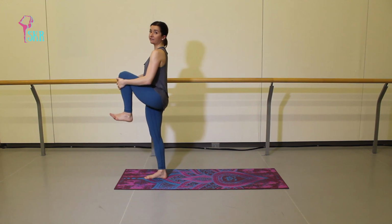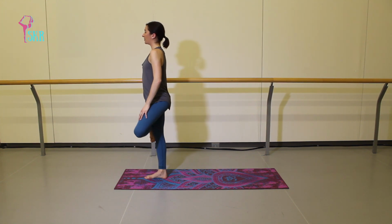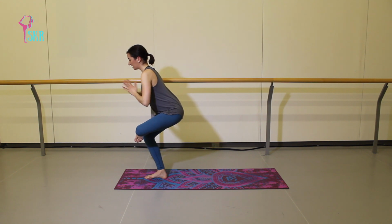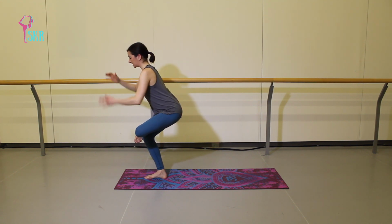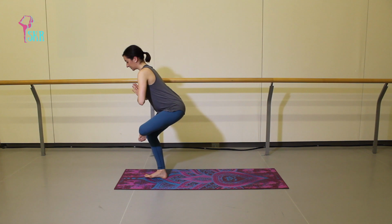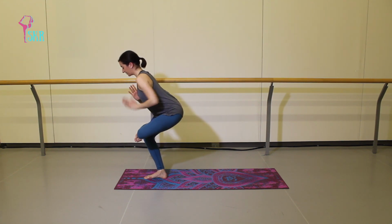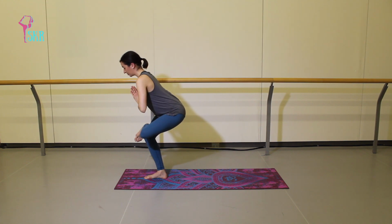Now flex into your left foot, cross it over top of your right thigh, hands come together in front of the chest, and then we're just gonna send the hips back, keeping the spine nice and long here, so tail and crown in opposite directions. Make sure you can still see the toes of your right foot. Left foot stays flexed, and you should feel a bit of a stretch in your left glute here.